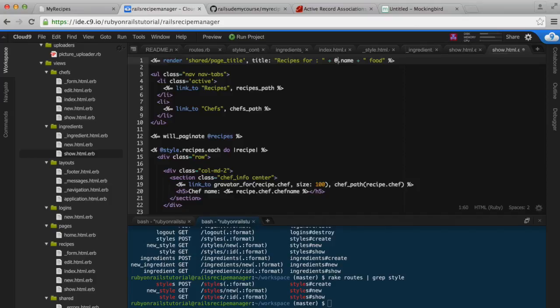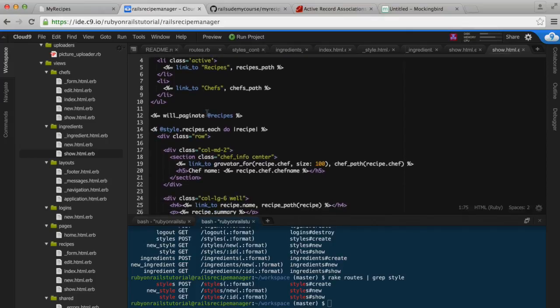And we'll say ingredient. Now we don't have this instance variable as yet, so we'll have to create that. So ingredient name, and we don't need the food over here. And we'll leave the @recipes instance variable because we're going to create that.